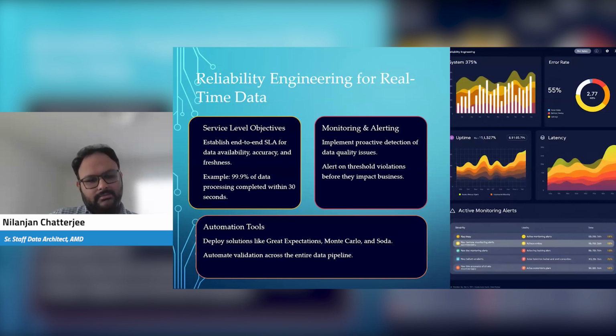We also need to have data durability implemented. For that, we need to ensure there is no loss or corruption of the data. So in Kafka and Flink, we can do exactly once processing. That does help. We need to have immutable logs and idempotent sinks. The third principle is observability. We already discussed observability.